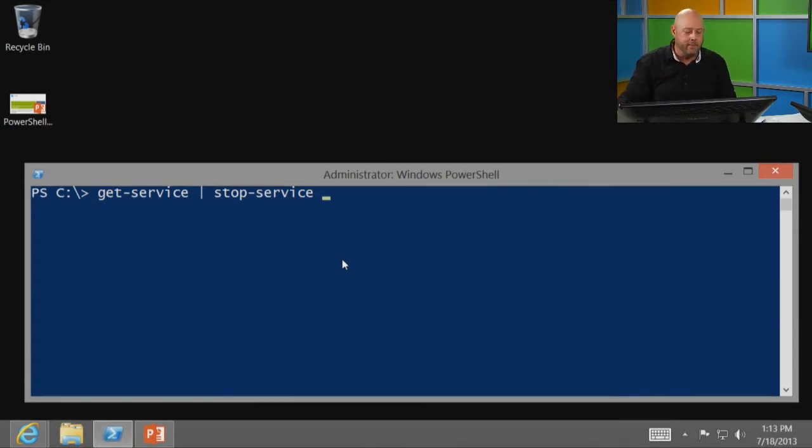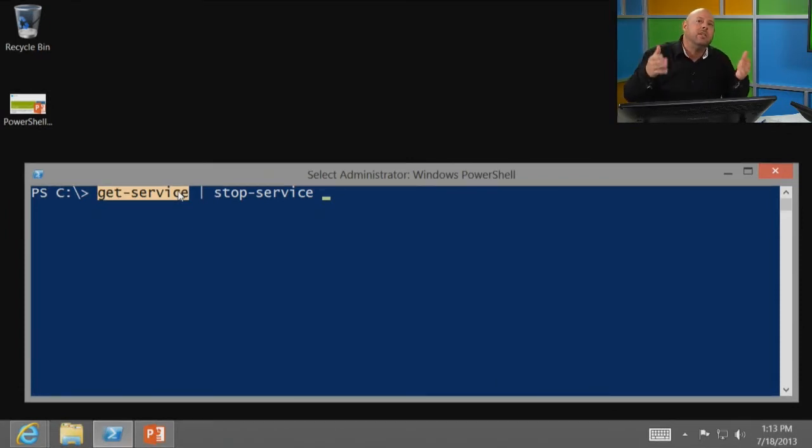Well, here's what's happening. Get-Service is getting a bunch of services, a bunch of objects, and we're going to send one object at a time across the pipeline. My question is about the receiving commandlet, which in this case is Stop-Service. How does it grab hold of this object, and how does it know what to do with it? As it turns out, it has a lot to do with the parameters on the receiving commandlet. And that's what I want to show you.